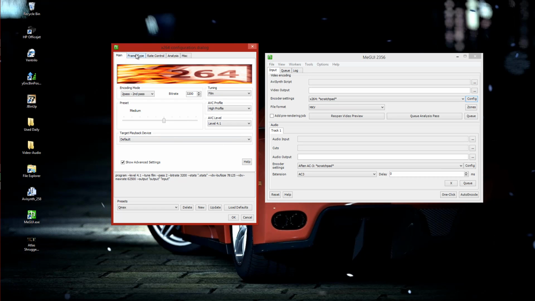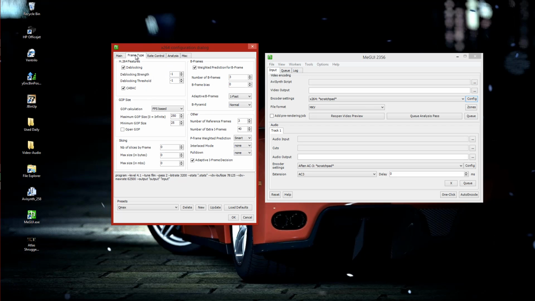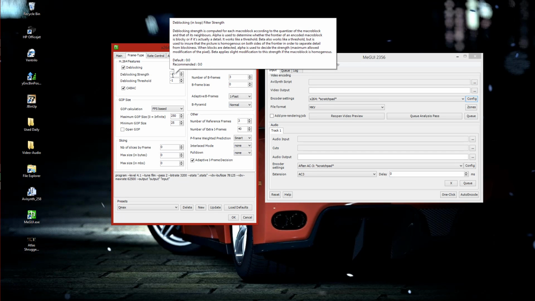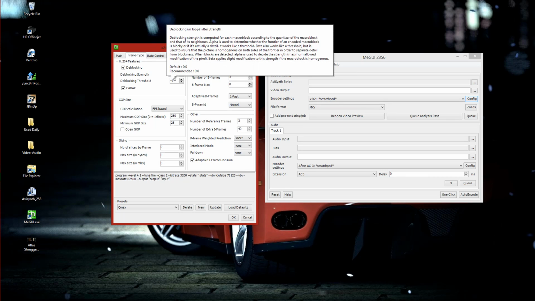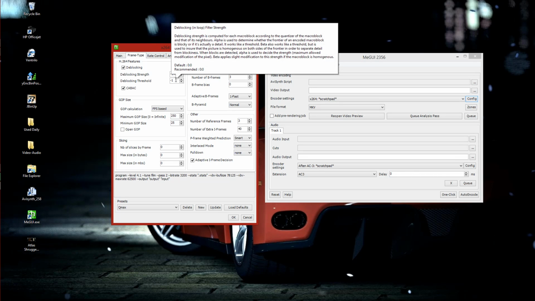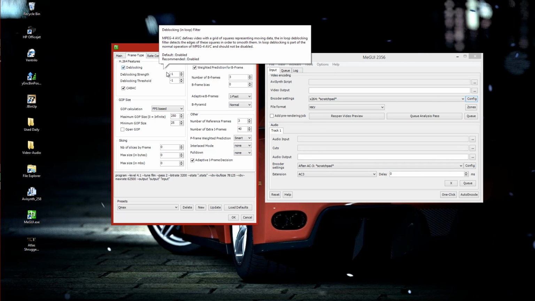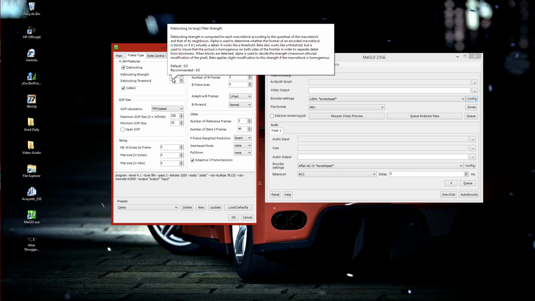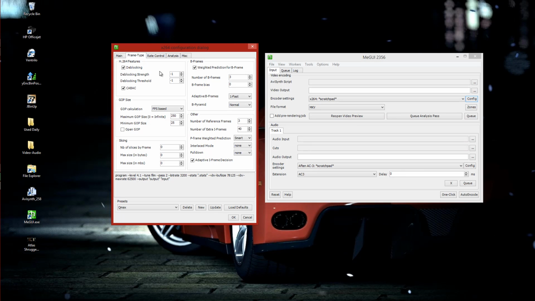And then over here to the deblocking filter, and this by default is usually set to 0 for both of these. You can go up to +2 for both of them or down to -2 for both of them. I recommend just leaving it at -1, and you'll probably have good results with that.